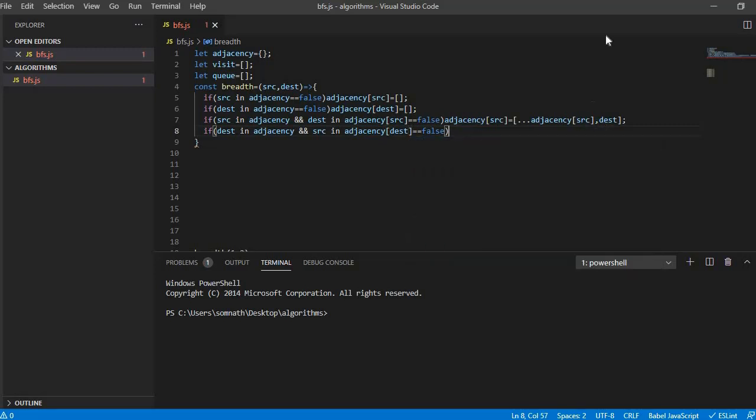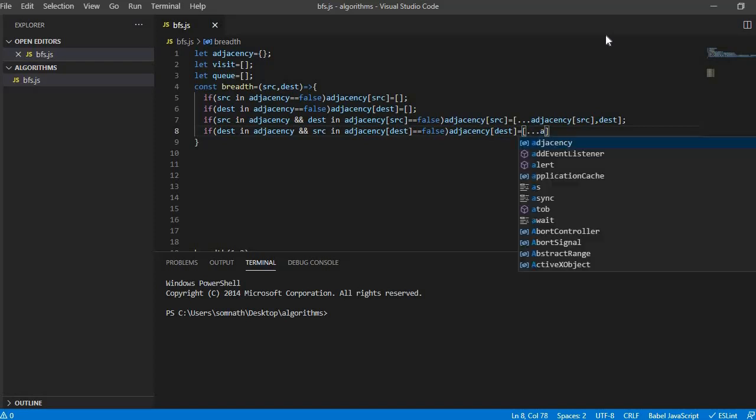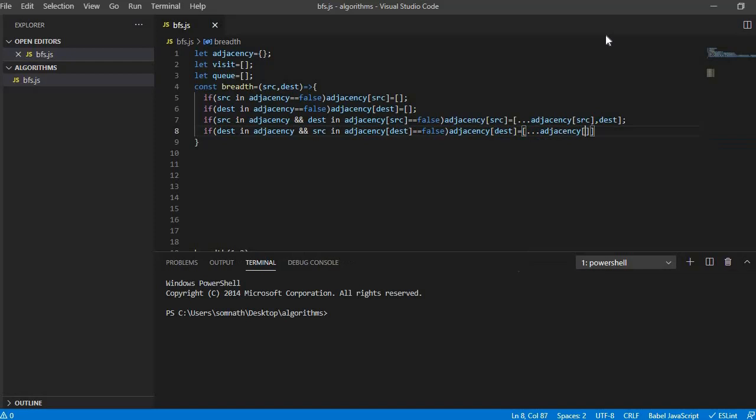So similarly for destination we will do, that is adjacency of destination equal to, we copy all the elements from adjacency of destination and we will append the src.